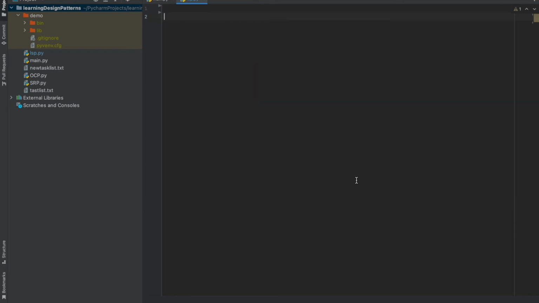So in the second example, I'm not going to give you any stories. So we will directly implement 2 classes where we will try to understand the situations where we can end up causing certain side effects if we do not follow the Liskov substitution principle. So in order to implement these 2 classes, what we will do is we will create a rectangle class which will simply take a width and the height as an input from the user, and basically it can return the area of that particular rectangle from a method area where we will simply multiply the width and the height.